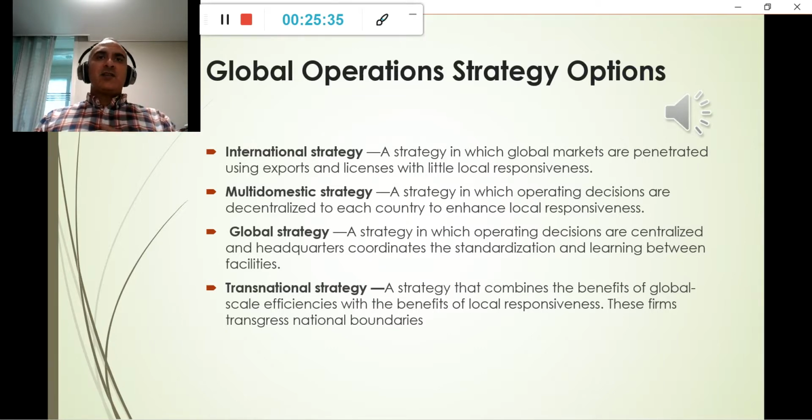So what is transnational strategy? A mix of the two of them, which is we allow them to respond locally to many issues in terms of the marketing, designing of the products, etc. But at the same time, we give orders or we supply processes from the central HQ. This is the case of Sony. Sony does that, right? They allow companies to have their local responsiveness, but at the same time, they give them orders. Sony does that very well because they allow transfer of innovation, that technology, from local to central and from central to local.